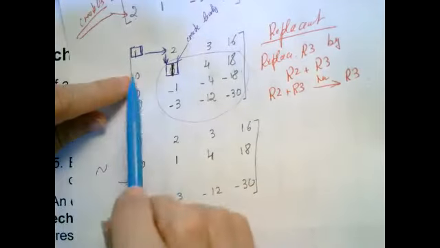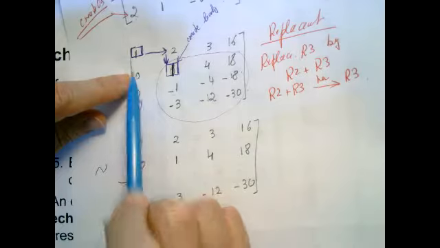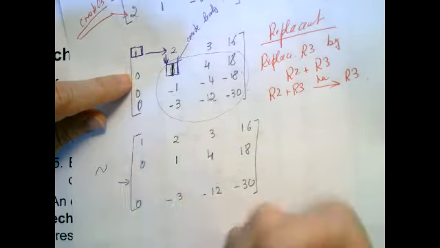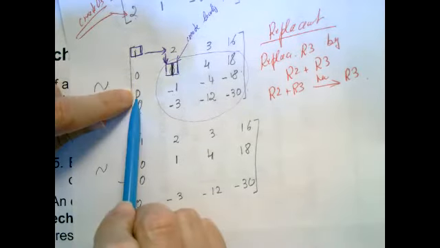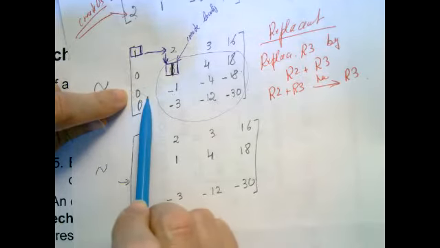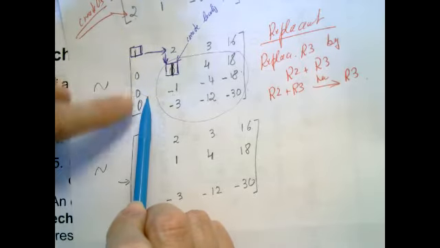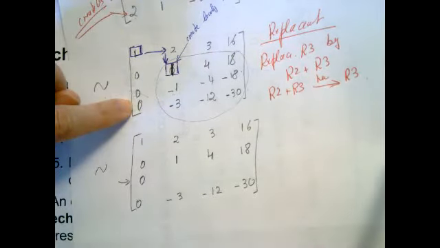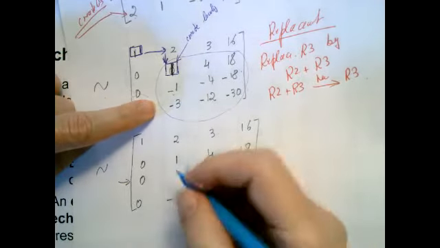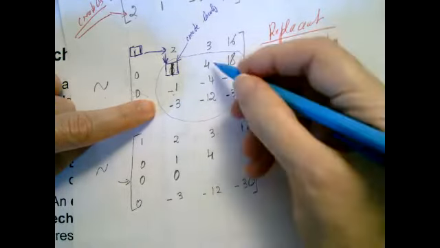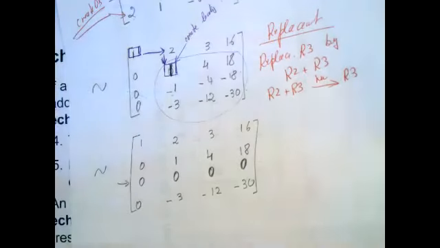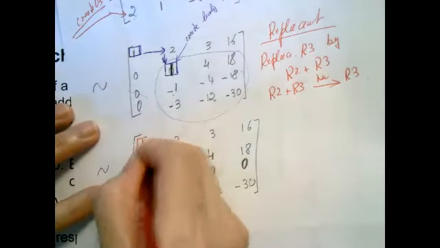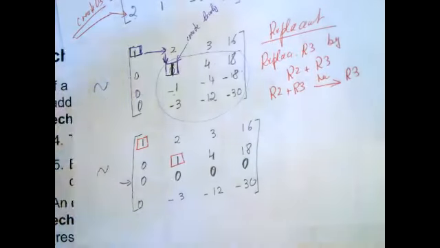What I'm doing is taking the second row and adding it to the third. 0 plus 0 is 0. Everything I do should never give me a non-zero number there. If I do any operation that creates a non-zero number here, it means I'm doing something wrong, because once I guarantee everything below the leading entry is 0, I want it to stay like this. Now, 1 minus 1 is a 0. 4 minus 4 is a 0. 18 minus 18 is a 0. Okay, I keep track of my leading entries. They're crucial. They're called leading for a reason.